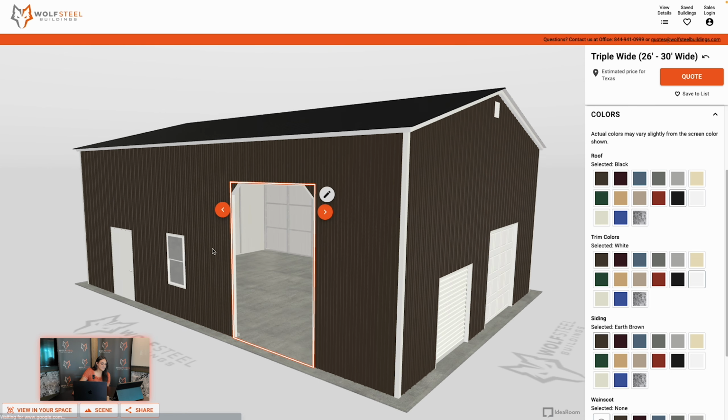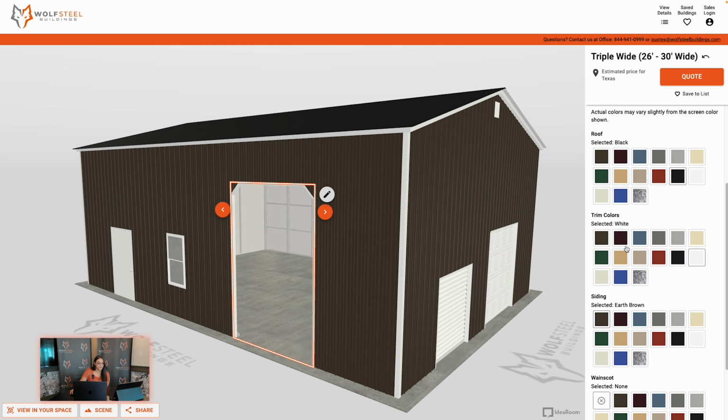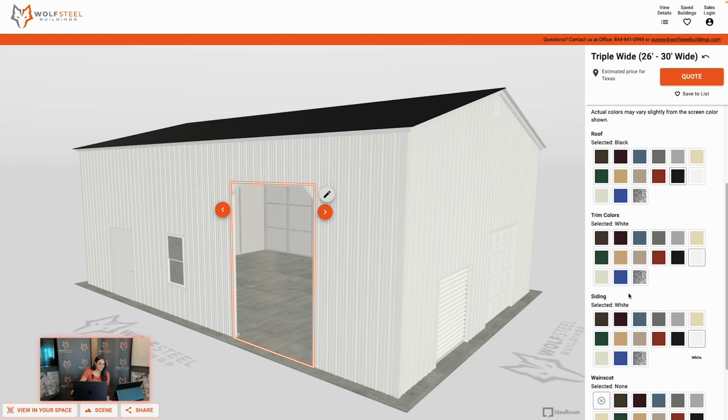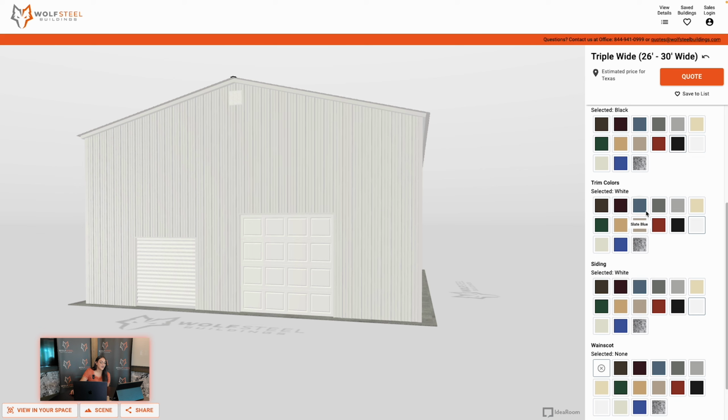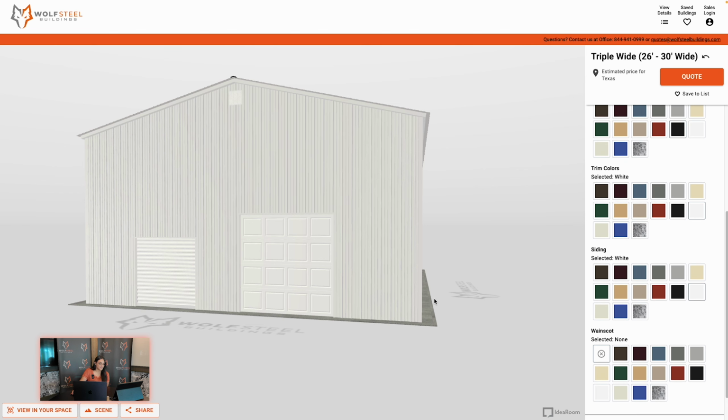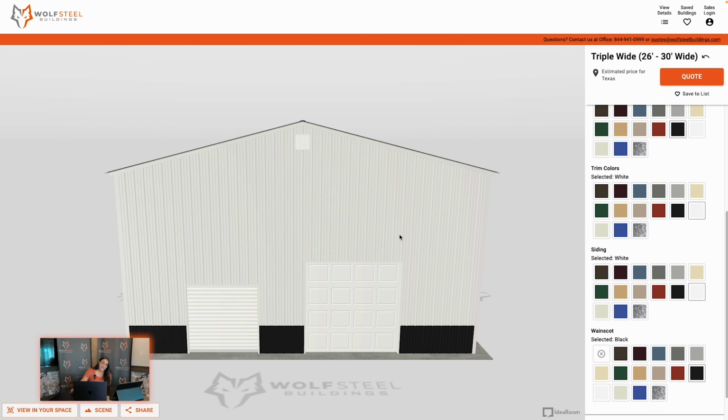Your siding is all around the building, so most popular colors, let's do black and white. And your wainscoting is that two-tone where there's two colors down below. So let's go ahead and pick that black. This is one of our most popular color combos this year and last year.